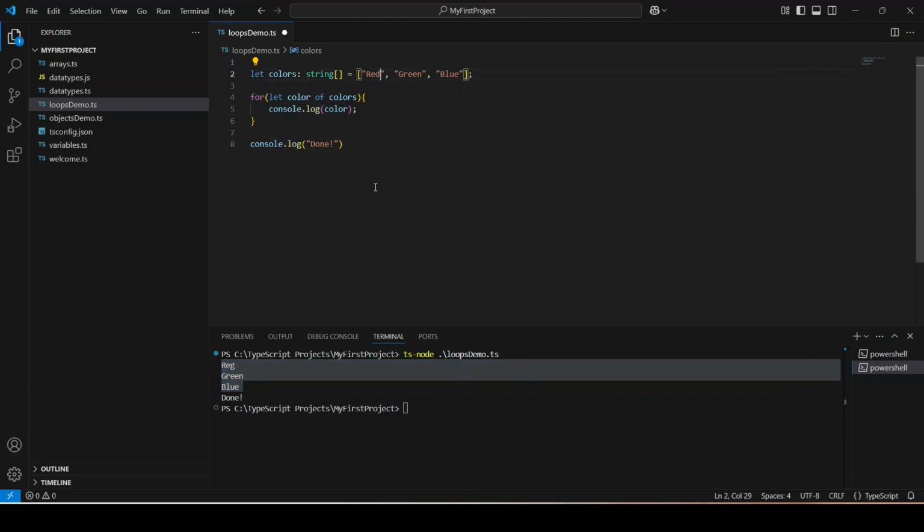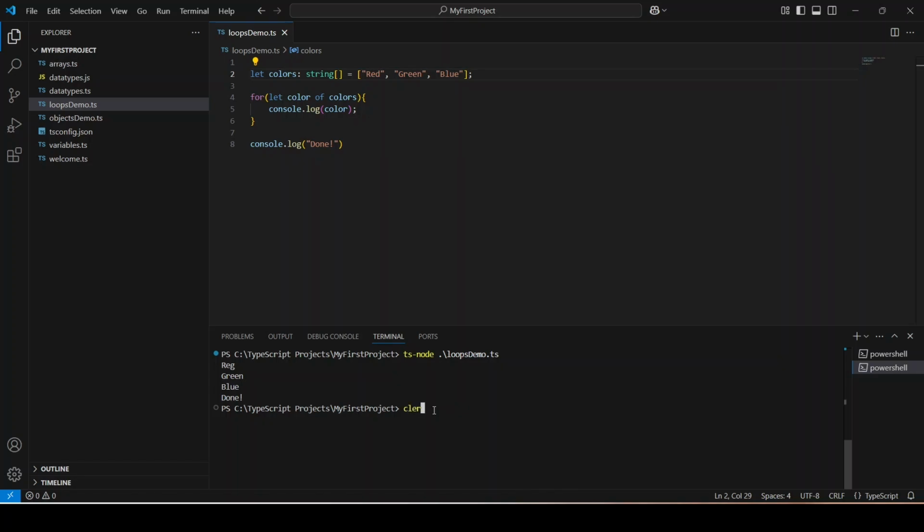Sorry, there is a spelling mistake. So clear this and run it again. Red, green and blue. So one value at a time will be retrieved from the colors array and saved to color, and that we logged. We can use this value for whatever operation you will be doing in this block. So this is how for of loop works.